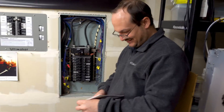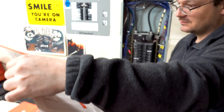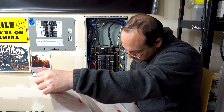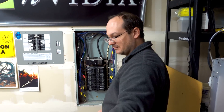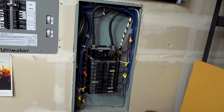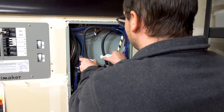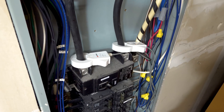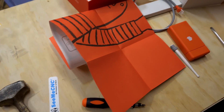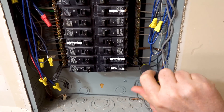Everyone else probably has to hire an electrician and I don't have to pay Chris a penny - that's what you think, send me the bill Chris. We're trying to figure out where the angry pixies go. You can see the thoughts traveling through his frontal cortex as he examines the documentation. The nice thing is I don't even have to use After Effects to put the sparks in this video. Alright, the first step: just clamp those sensors on the wires, but they have to be in the right orientation, so make sure you check the manual.